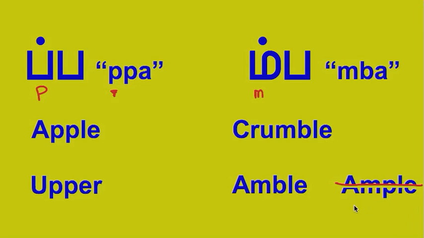So if we have, like in the English word ample, an im sound followed by a pa sound, but by default, or I guess in all cases, when we have this combination of letters, it's going to be imba, so it's going to be pronounced mba. So you can't make this, it would have to be pronounced amble. But don't worry about that for now. If that sounds confusing, we'll show examples of it coming up.